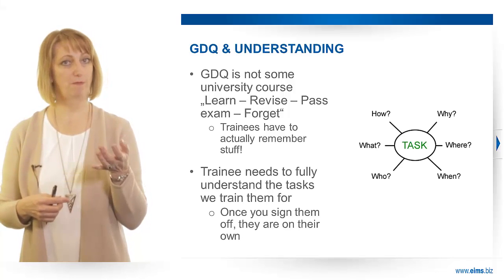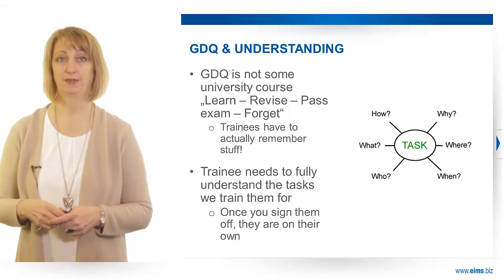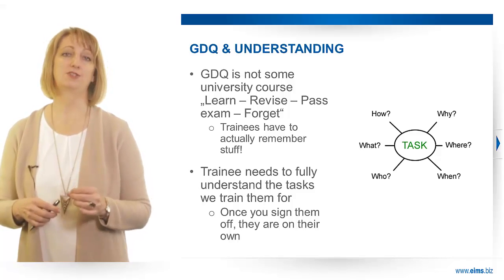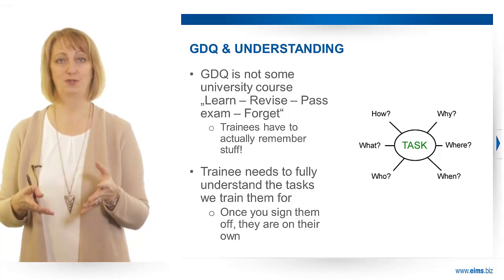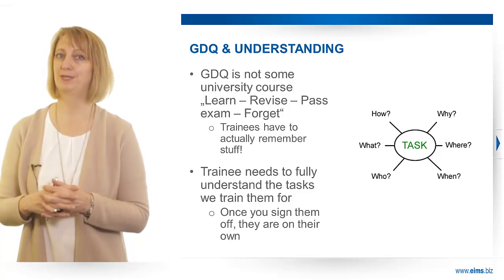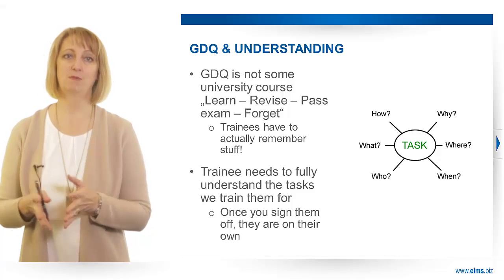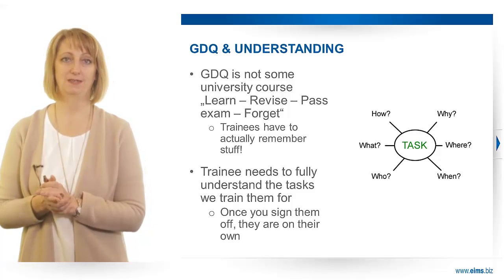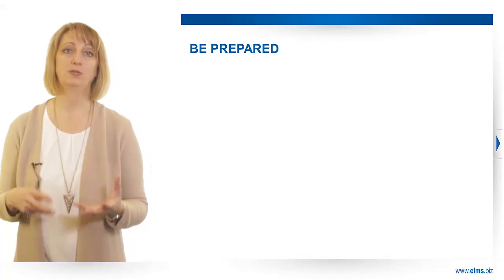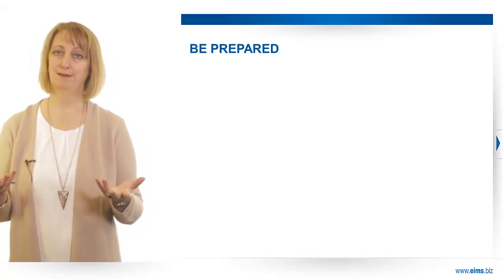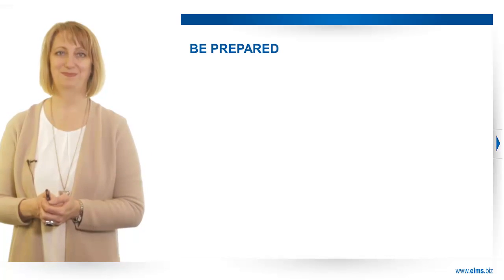Once you sign them off, we've mentioned it, they are on their own. So resist the urge to sign the trainee off only to show progress. Oh, that appraisal is looming already. If you have doubts, don't sign them off and offer them more training instead. Not every trainee will develop at the same speed. That's life. We just have to adapt.